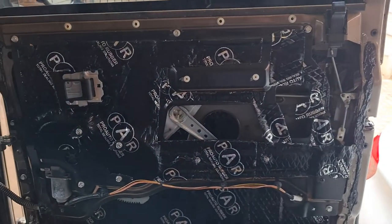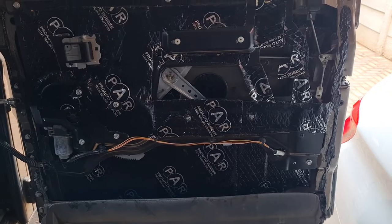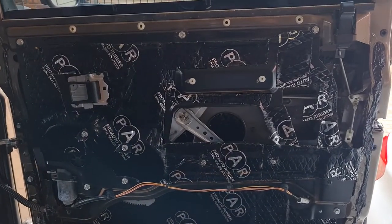Just did the front door. This was the last one I had to do. I didn't record everything, but I'm sure you guys get an idea how it works. So I'm going to push back the door cord, close it up, and then start on the next section.